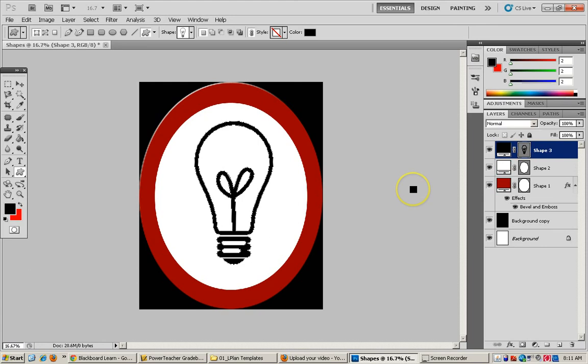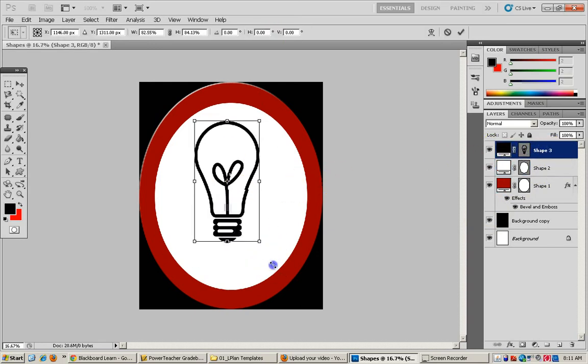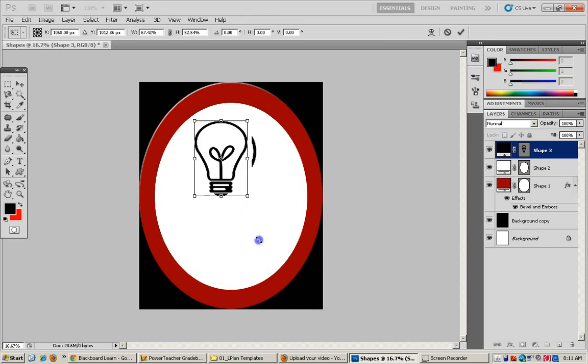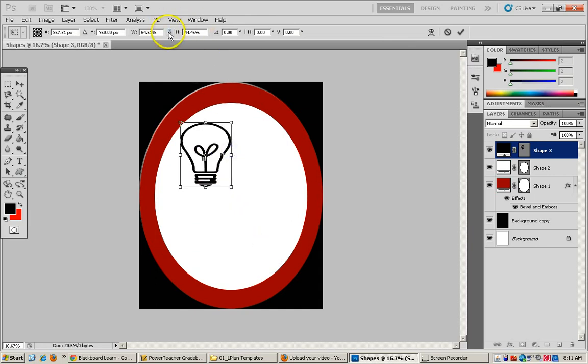Again, it will just pick whatever the last color is that I chose. Once I click off of that layer, it sets in and doesn't look quite so pixelated. I click back on it. I can hit Control T, and maybe I can make it more like a thought that someone's having up top. If I want to make sure the dimensions are not skewed, I click there and pull from the corner. So it might be something that I want to work with.